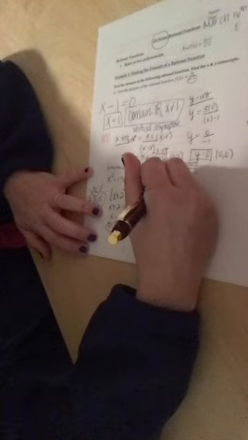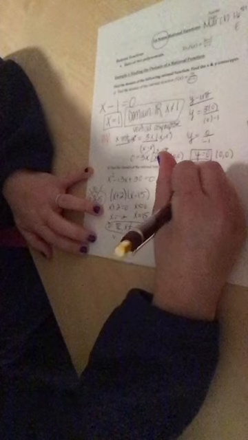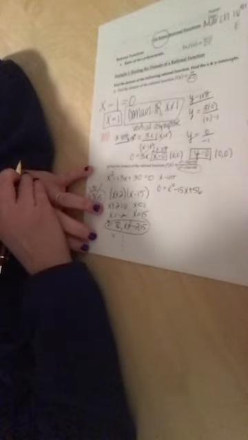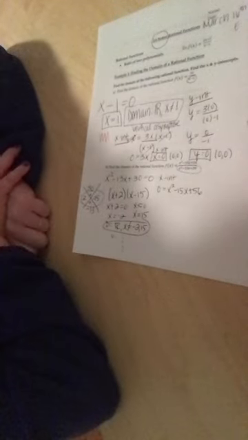So again, x- and y-intercepts. For the x-intercept, if we put 0 in for y, we would get 0 equals... Now the denominator, when we multiply both sides by the denominator, is going to cancel out. So we'll just get 0 equals the numerator, x squared minus 15x plus 56. We're going to need to factor. So let's think. What two numbers multiply to 56 that add to negative 15? Okay, so let's see. Not 1, not 2. You guys try to think about it for a sec while I try to think about it.